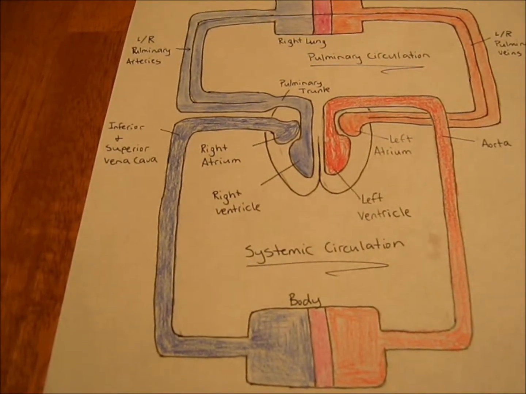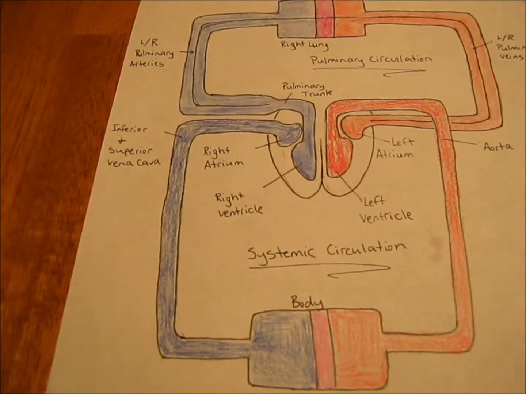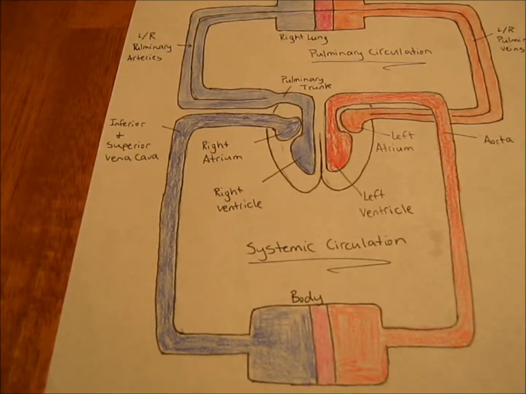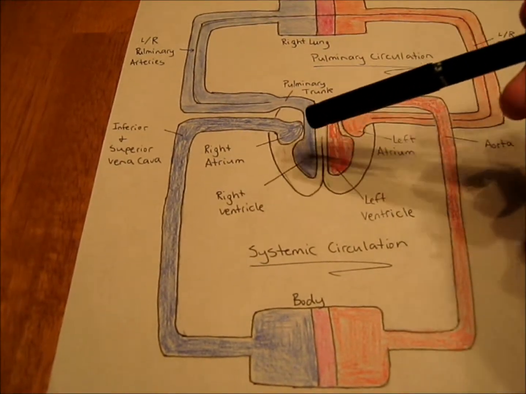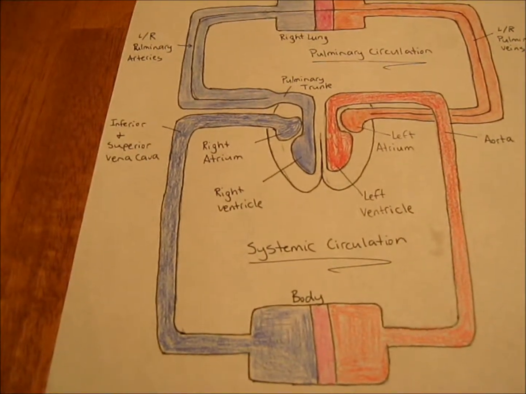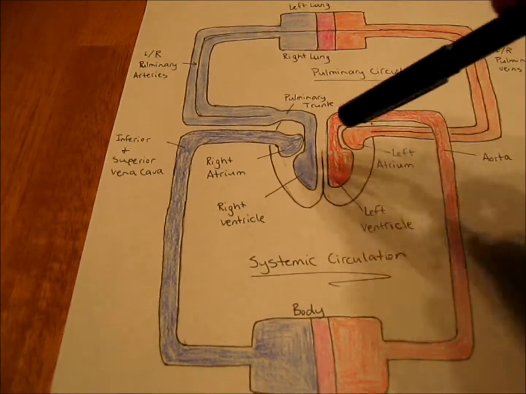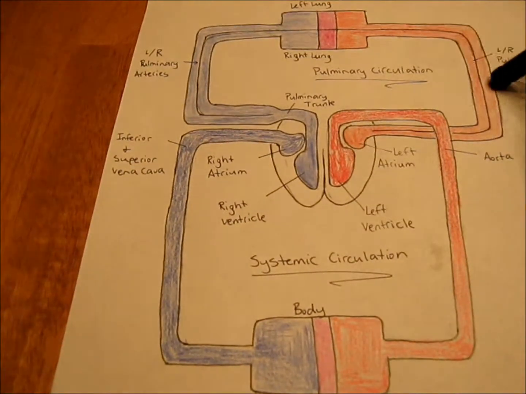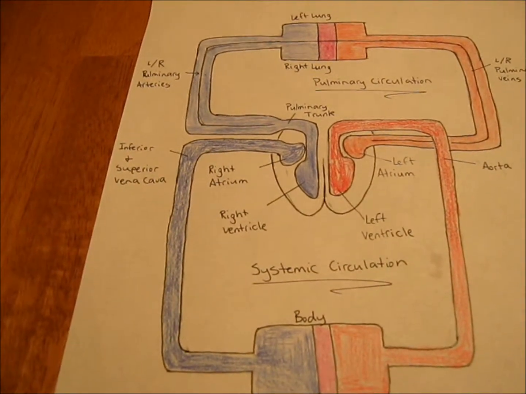Now, this obviously isn't a very great anatomical rendering of the heart and the blood flow, but it's a very simplistic version of how it travels, from the ventricles, atriums, throughout the body, gets oxygen to it, and then back through. It's called a double loop because you see it goes from here all the way back around and then makes another loop. And it's a continuous cycle that runs throughout your body.